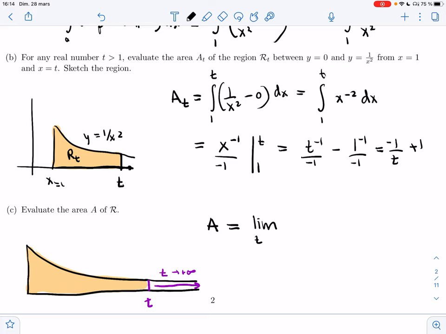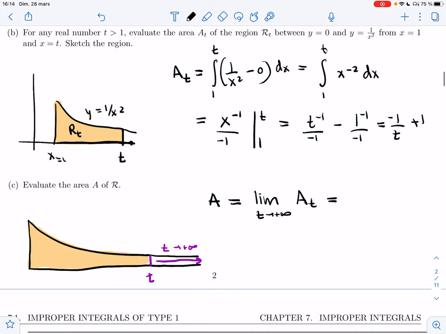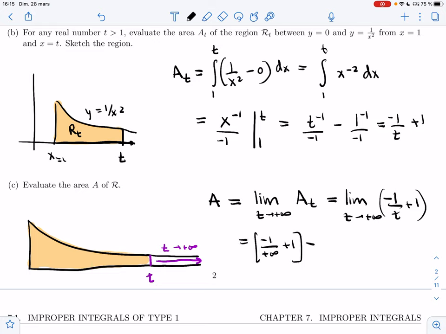So this is something we've done a few times. It doesn't make sense to plug in infinity, but I can ask if there's a convergence, if there's a limit, if it approaches a value as t goes to infinity. And so here I'll get the limit as t goes to positive infinity of minus 1 over t plus 1. That's going to give you minus 1 over infinity—that's 0—plus 1. I get 1.